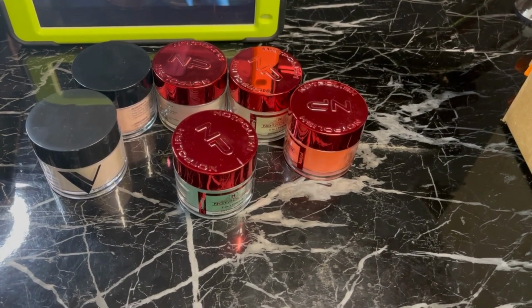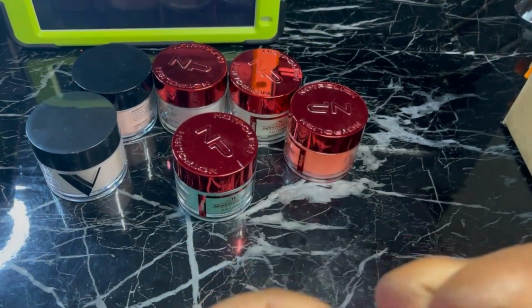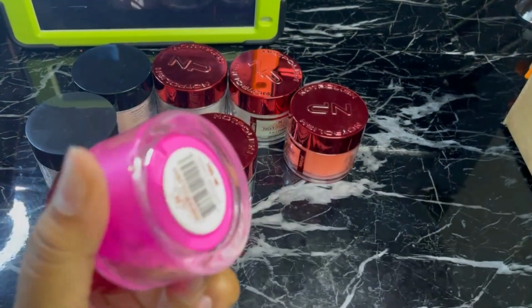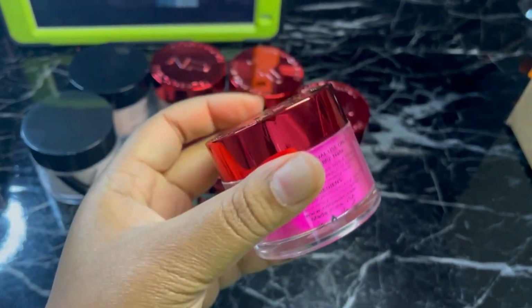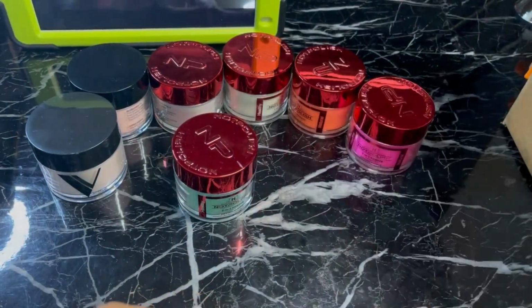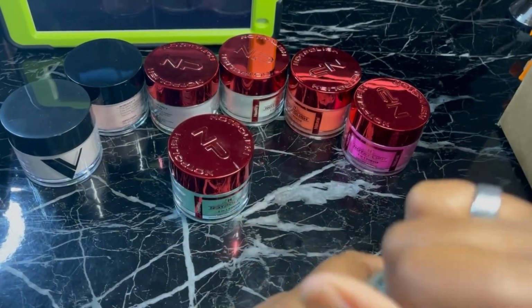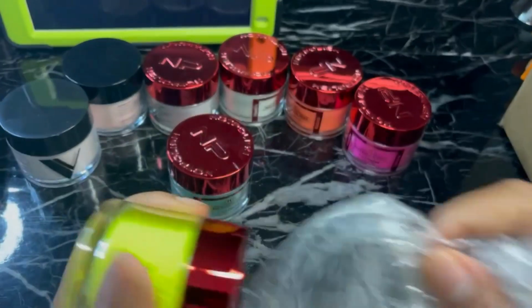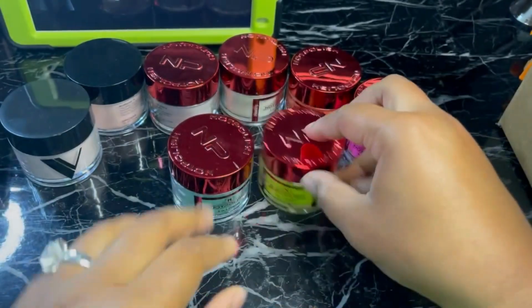But anywho, like I said, y'all, tell me what y'all think of the colors that I got, or let me know what colors you recommend from Not Polished. I actually been thinking about getting more nudes and then doing gel polish on the top, because I feel like that's easier if you're trying to do a fill. You just use nude and then polish on top. It's easier to just file the coat off and then put the nude back on there.